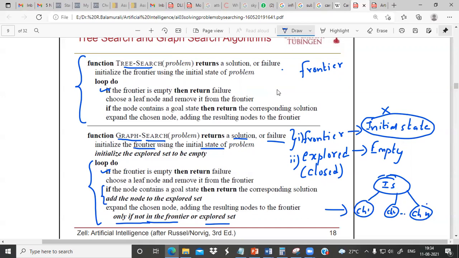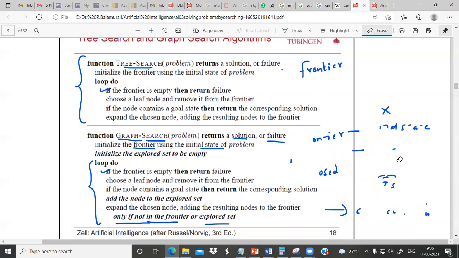Here, one more thing I would like to mention. There is a slight change here. Let me just summarize it. Basically, in the case of graph search, we have two queues.